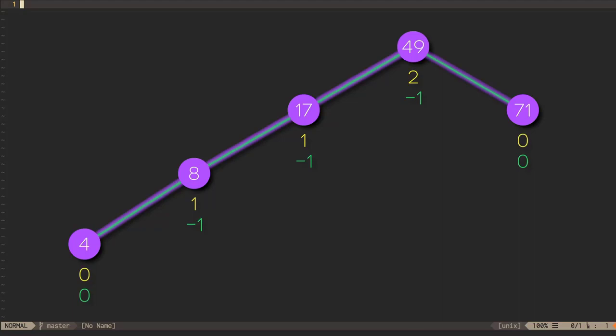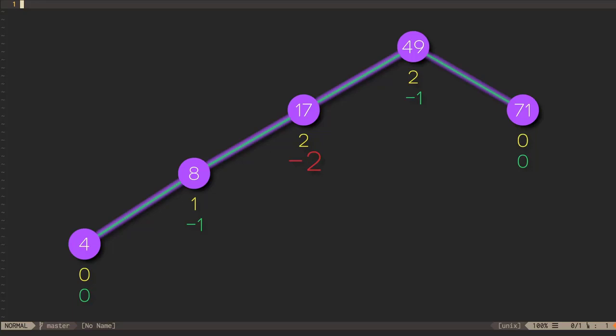Anyway, once we get to node 17, there is a problem. The balance factor is now -2, which is outside of the plus or minus 1 range allowed by the AVL constraint. To keep this an AVL tree, we have to do something to rebalance the tree. Rebalancing in this situation can be accomplished by a single rotation of the subtree rooted at 17. First, we decide which of 17's subtrees has the greater height.